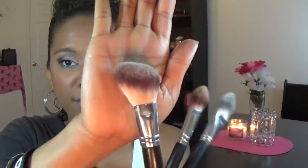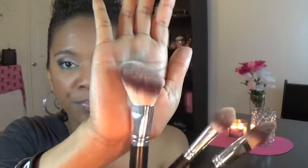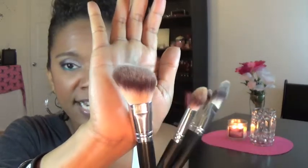I do believe you can buy them by the single, because I've seen them in the cosmetic aisle at my local Walmart, and they have the singles and then they have the little brush kits, an eye kit, a face kit, they have kabuki brushes, but I love these brushes. They're super soft. This is the angled blush brush, and I use this for applying blush and bronzer, and it just works lovely.